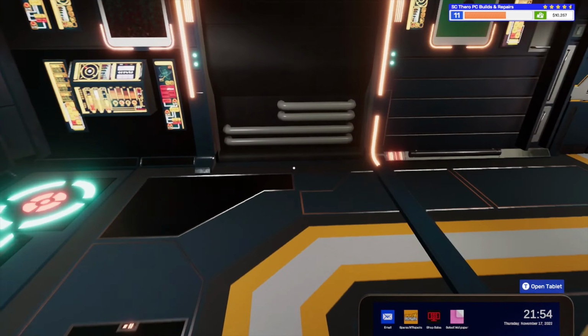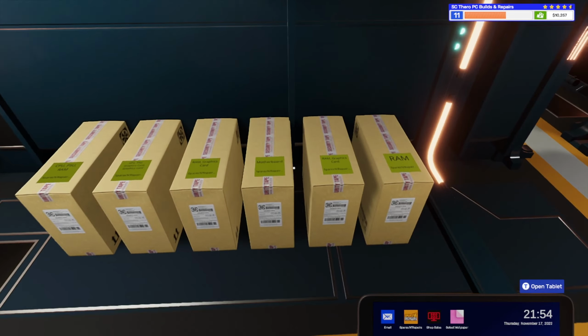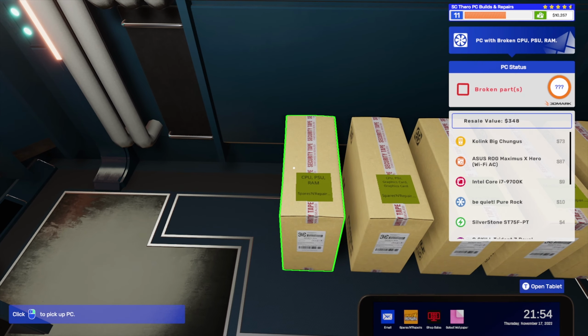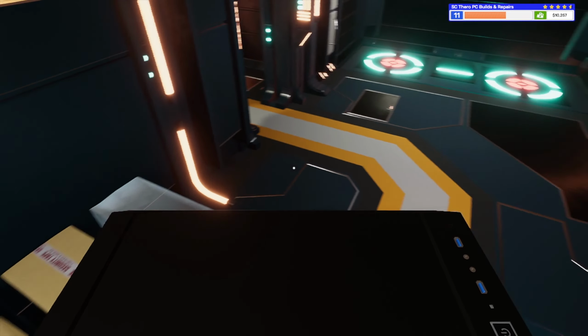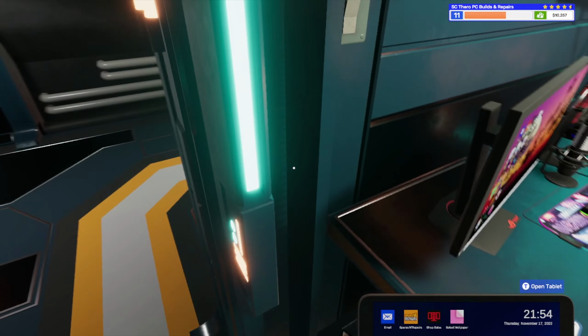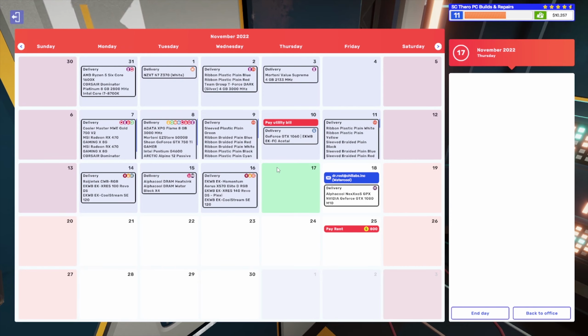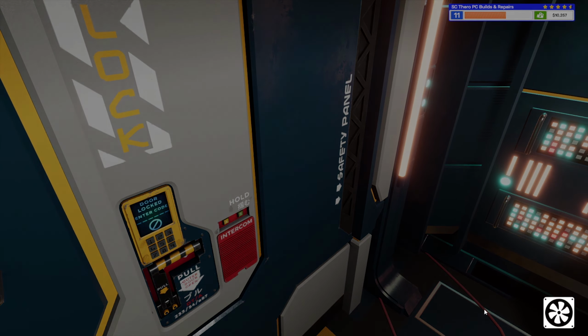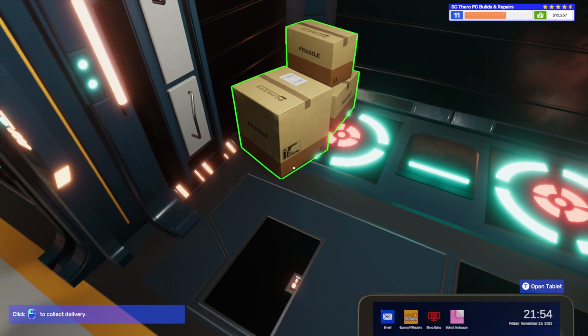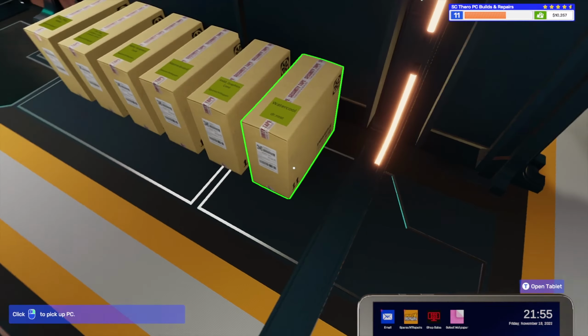Okay, so let's go ahead and head out for the day. Oh, all the PCs are here already. Oh man. Okay. For now, let's just stick one over here so the delivery can commence of the one I need, and then I'll work on those off camera so the shop is resupplied again. Didn't realize they were all just gonna be right there. It's been a while since I played this game, so that's the reason why I was like, hey, this is new. Alright, so we got our water cool GPU.